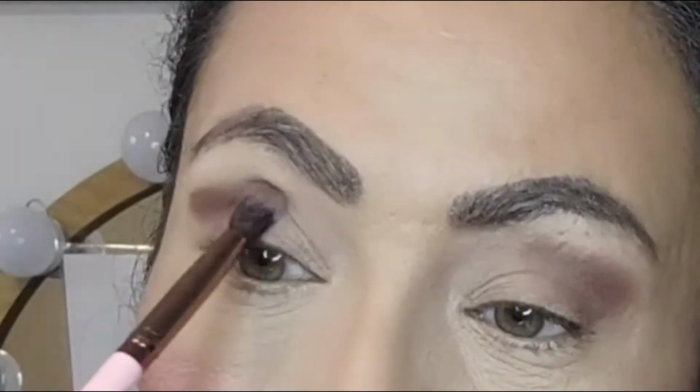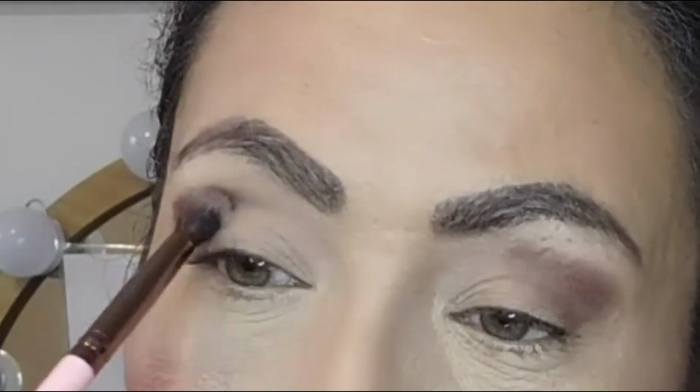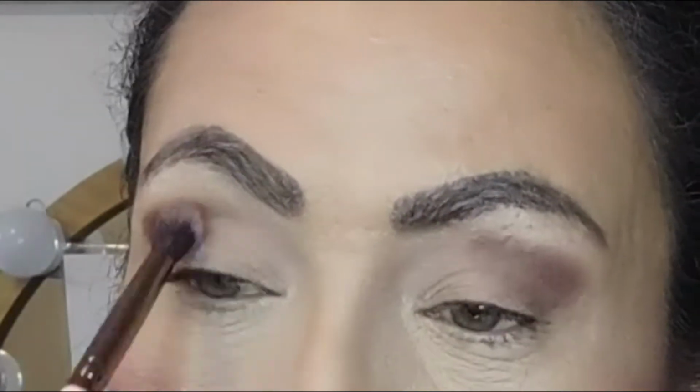And already this is looking beautiful. Blending out really, really nice. All I'm doing is just packing it right in this crease area in the outer corner, and then slowly blending it out. Usually I start with a light transition shade and then blend my deeper shade over the transition shade, but I've been trying something different with going in with my deeper shade first. Then I'll take the transition shade and blend it out on the top if need be. But this shadow is blending out really, really nicely.